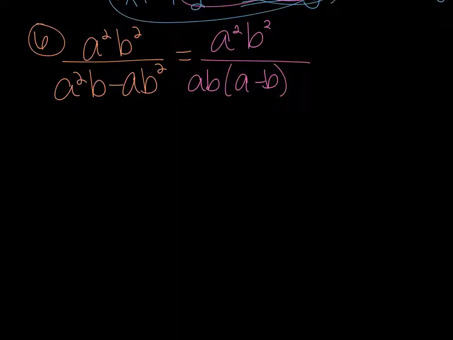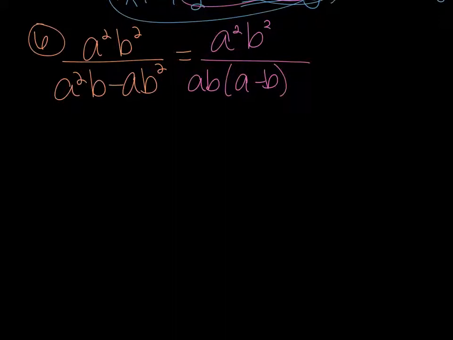Okay, before you start canceling things out, looking at my restrictions this time, how many factors do I have to consider in my denominator? How many? Don't I have 3? Right? I have A times B times A minus B. There's 3 things that you have to consider. 3 things that if they equal 0 would make the whole denominator 0. So for this first one, what value of A would make the denominator 0 for A? 0, right? If A is 0, the whole denominator is 0. What about the B? 0, right?